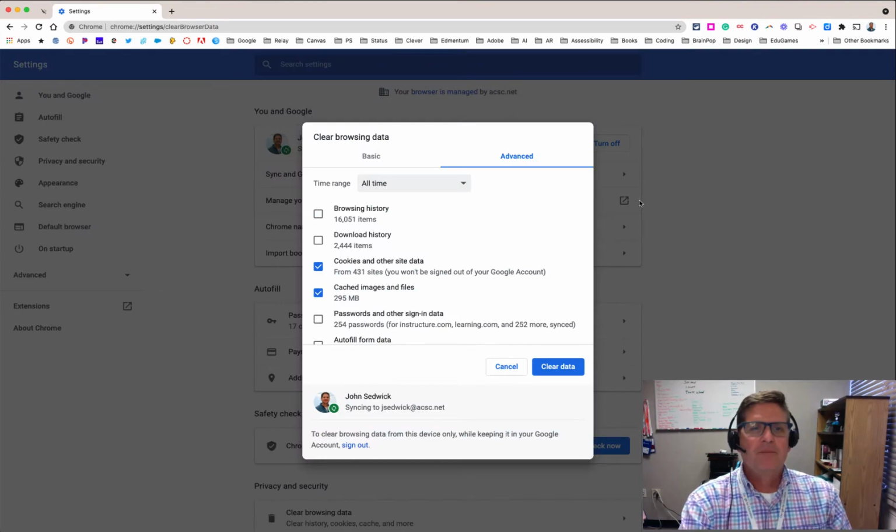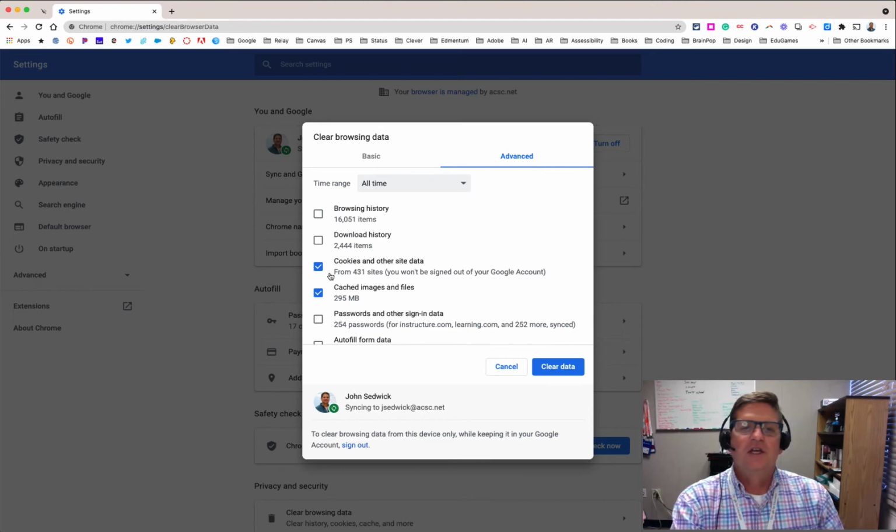When I bring that up, you can see it opens up right to this particular tab that I need. When I look at this, I have options to clear browsing history, download history, cookies, cached images, and such. You can see also that the presets are checked for cookies and other site data and cached images and files. These are the two that we want to clear.